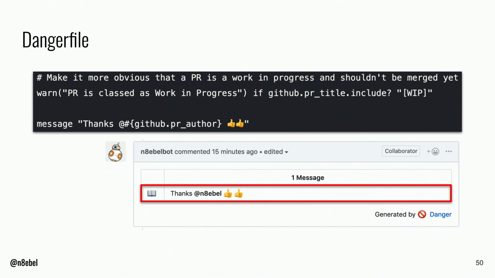But I actually think this is another thing where, especially if you're working on an open source project, it can be nice to start the process off with a little bit of kindness or a friendly face, a smiley face or something, just something to set you off on the right foot before you possibly add hundreds of comments about all the stuff you need to change.